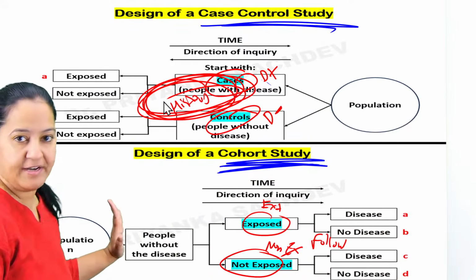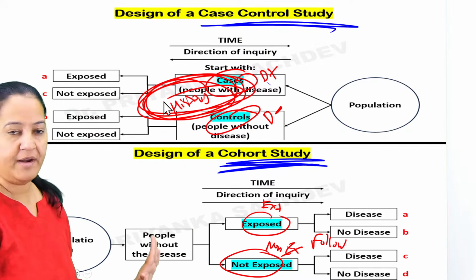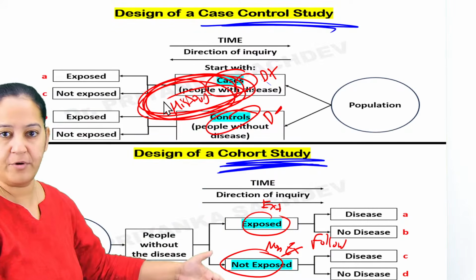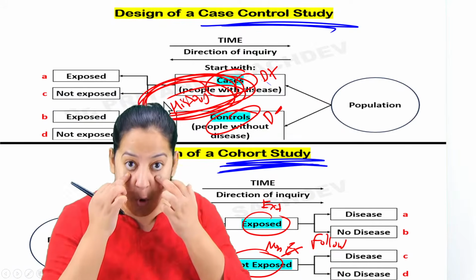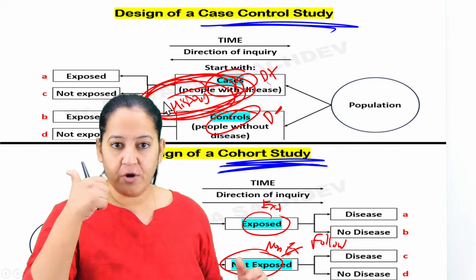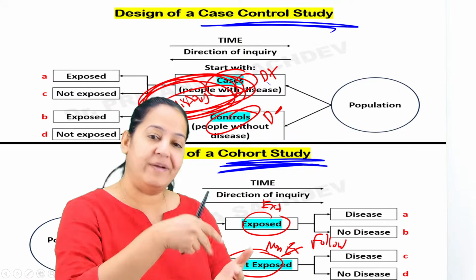We started the study today in 2024. Hannah, we started with 100 smokers, 100 non-smokers. And we will do the follow-up for the next 10 years. So in the next 10 years, with our own eyes, we will see who has the cancer. We will call them: do you have cancer? If they say yes, we will go and check the records.